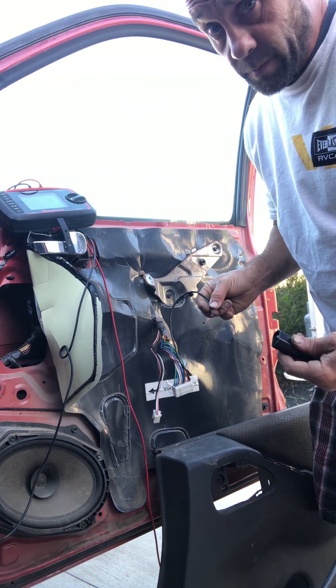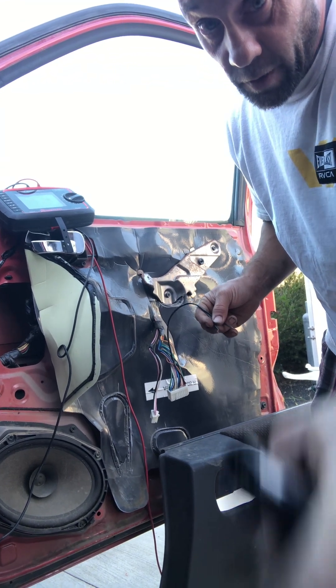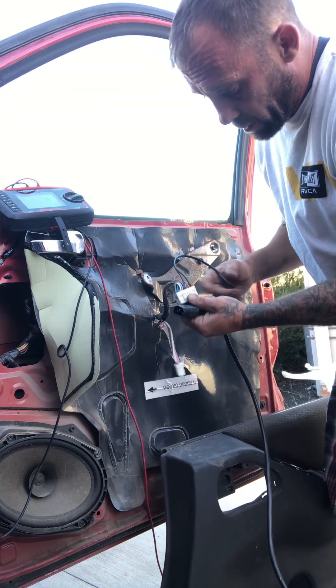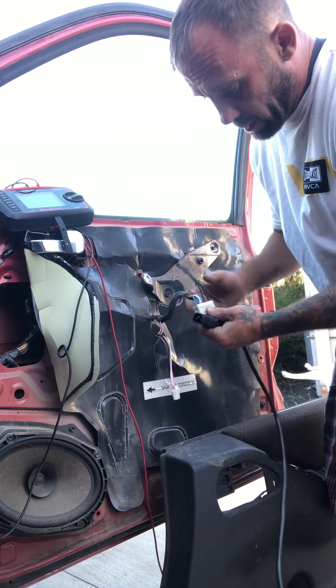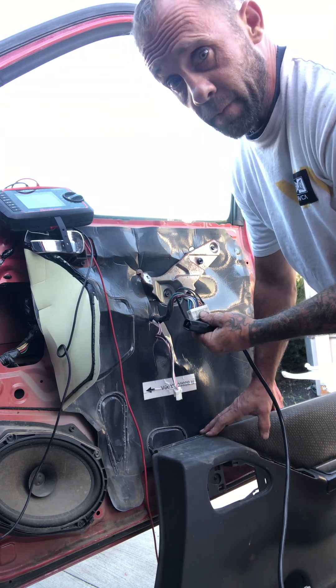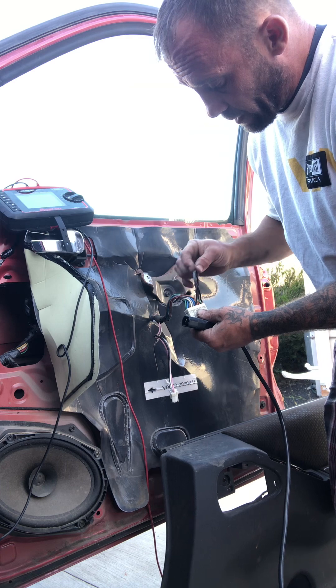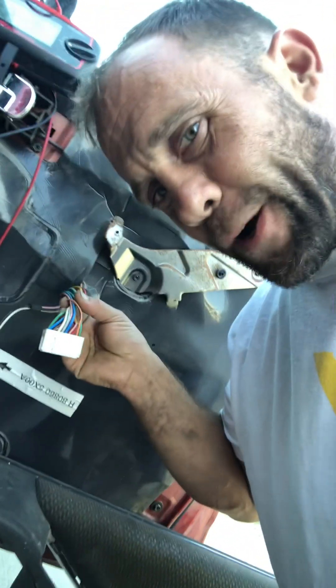You guys saw that — so at five minutes twenty-eight seconds is probably what you're looking for. Once again, the blue and the green wires. You don't have to take the door card off, you don't have to go all the way in — don't do all that hard work. None of this stuff is on the forums, so this should save you a lot of time. Even though it's a bit shaky, I'm by myself without a film crew — this will save you some time, Navara owners.